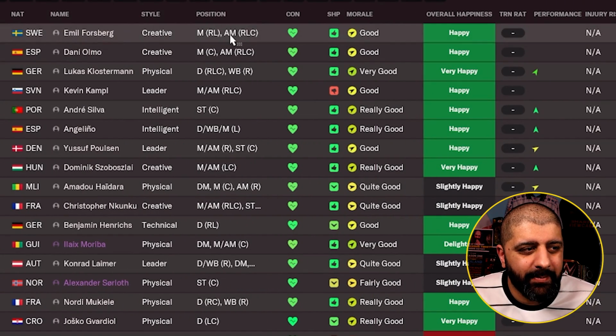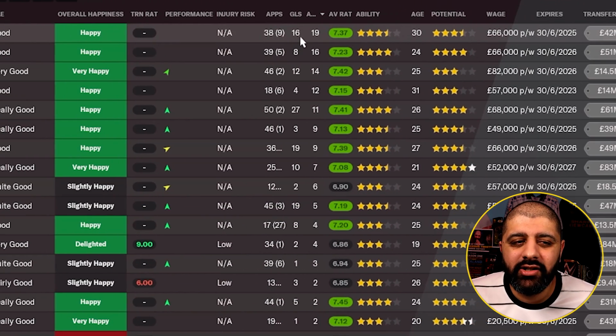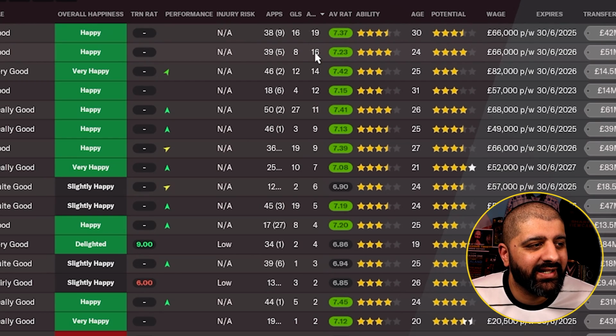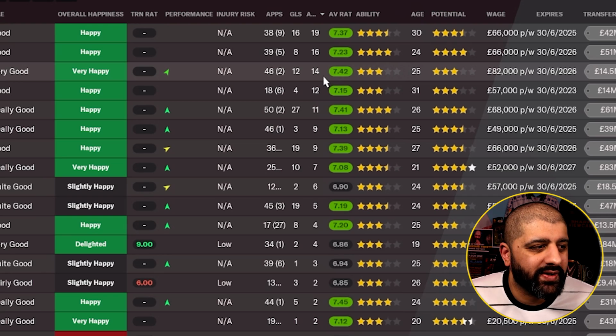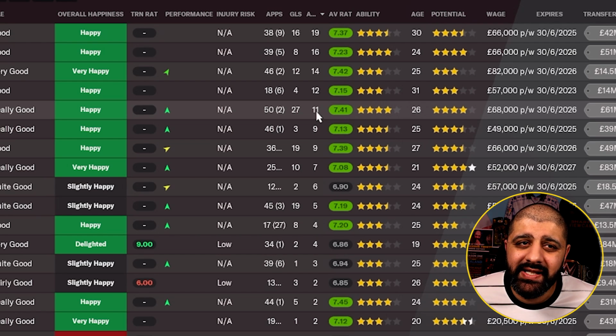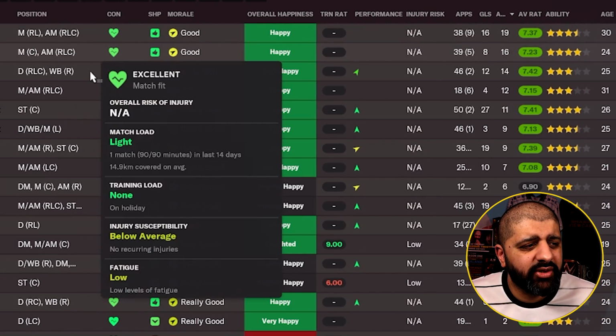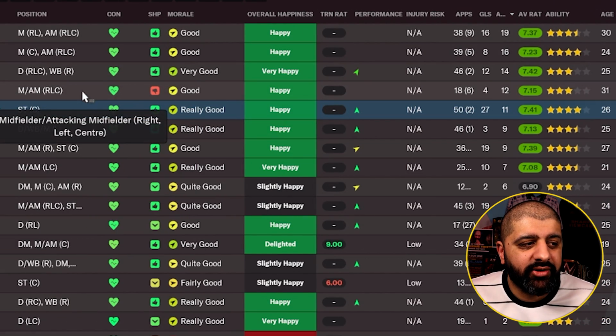Forsberg, my attacking midfielder, or my midfielder, you're going to see the tactic in a minute, 16 goals, 19 assists, 16 assists for Olmo, Klosterman with 14 assists, Campo with 12 assists, and Andre Silva again with 11 assists. So it brings the best out of most of the team, and it does really encourage all positions to work together. Midfielder, defender, midfielder, striker. So there you got all parts of the pitch doing the business, providing either goals or assists.